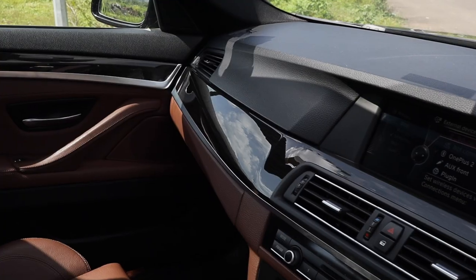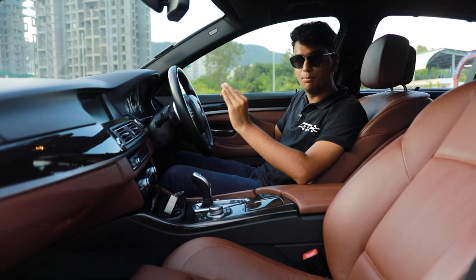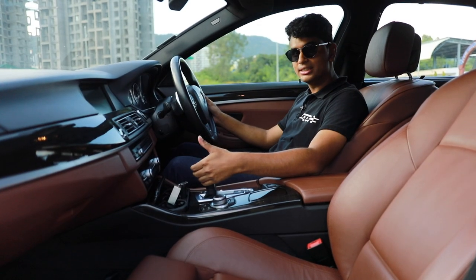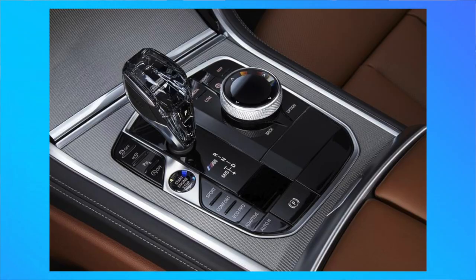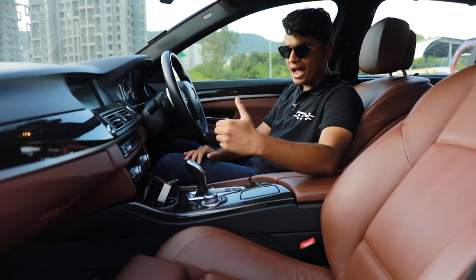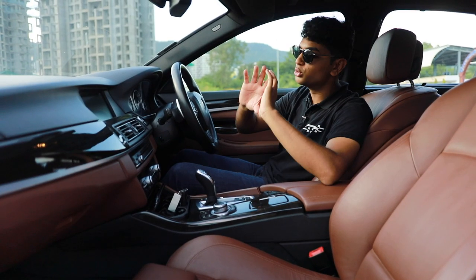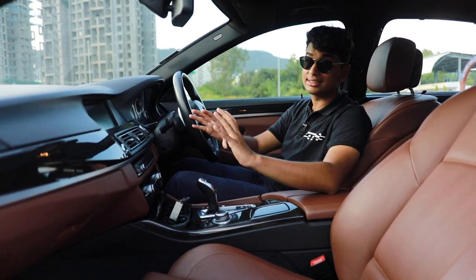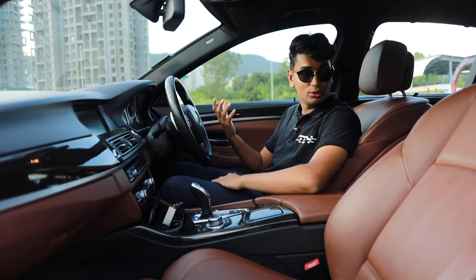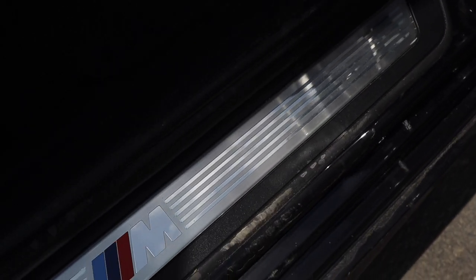Come into the interior and you're greeted by one of the plushest interiors in the business, at least back when it came out. It's not as fancy or in-your-face like a Mercedes E-Class, and it's not as boring as an Audi — it's just perfect. You get the M Sport steering wheel with paddles, and a nice sleek gear selector, unlike the newer ones which are much fatter and clumsy. You also get the iDrive system, which I think is one of the most intuitive infotainment systems you can ever get.